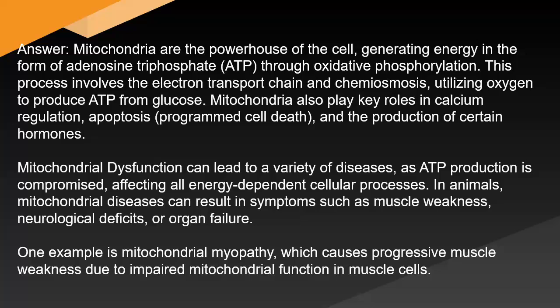Mitochondrial dysfunction can lead to a variety of diseases as ATP production is compromised, affecting all energy-dependent cellular processes. In animals, mitochondrial diseases can result in symptoms such as muscle weakness, neurological deficits, or organ failure. One example is mitochondrial myopathy, which causes progressive muscle weakness due to impaired mitochondrial function in muscle cells.